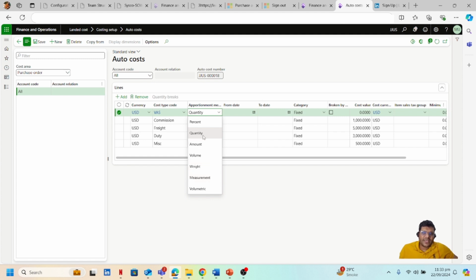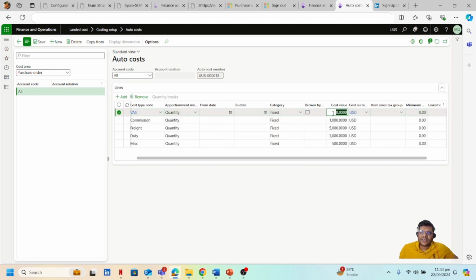For this example, I have selected the quantity, and in the category, you can also select pieces, percentage, rate, volumetric. For this demonstration, I will select the fixed category. Let's say I will type in the cost value as 100 USD. Click on save.